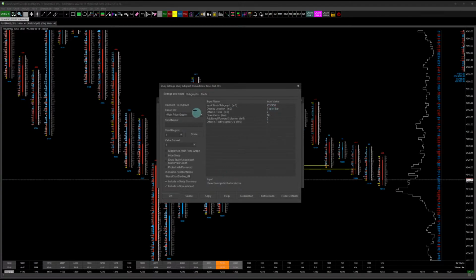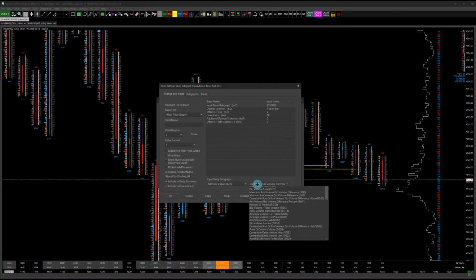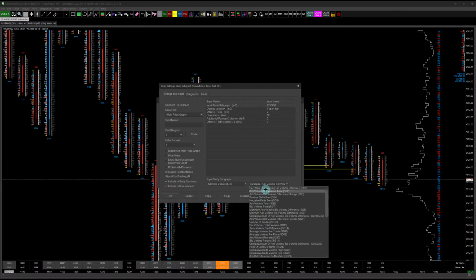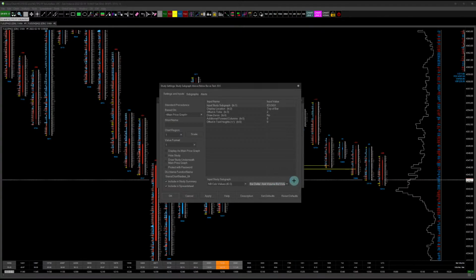And for the top, you're going to do the exact same thing. Study subgraph above below bar as text, and you're going to use the same number bar calculated value study, and then you're just going to do bar delta ask volume bid volume difference. So it's just the bar delta, and that's it, right?